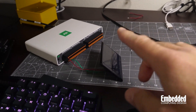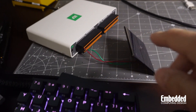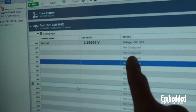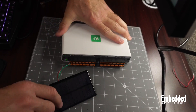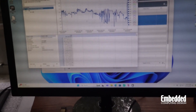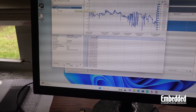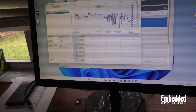For my first visual experiment, I thought it'd be cool to hook up a solar panel from my parts bin to the positive and negative inputs. You can see I'm getting just about 2.7 volts on it. After an hour or so I'll check back and see what kind of data I got off this solar panel running indoors — it should be interesting. I think it's taking samples once every 10 seconds. The neat thing is that you can export this data or view it inside the data logging project inside FlexLogger Lite, which is pretty convenient if you just want to make some quick readings.